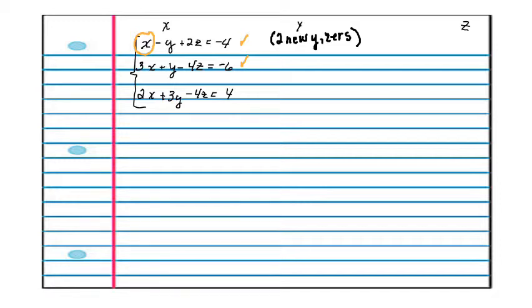And I'm going to multiply the top one by -3, because what I want to do is get rid of the x's. So we're going to do the rewrite. Remember not to mess with the originals, and just write down below. So I have a -3x, watch the integers, +3y, -6z. We're just distributing out as we go.